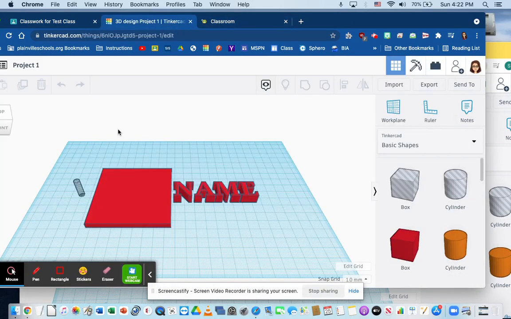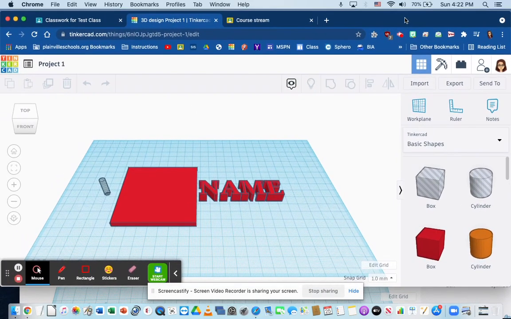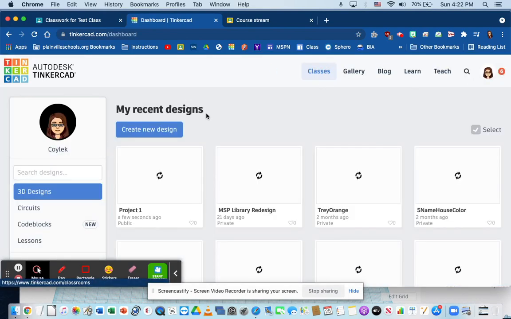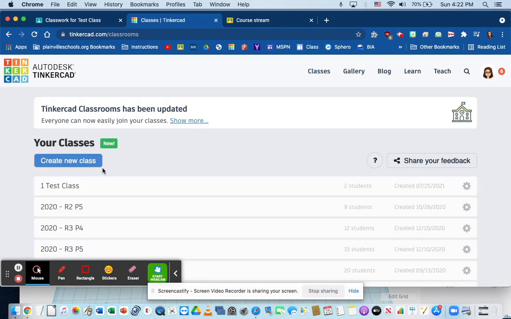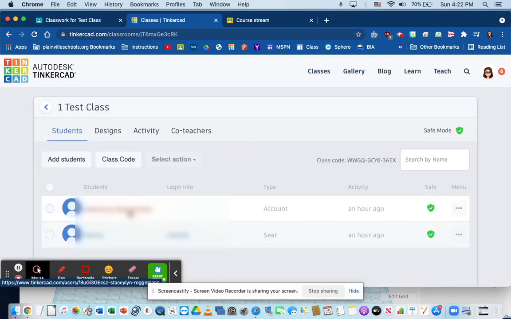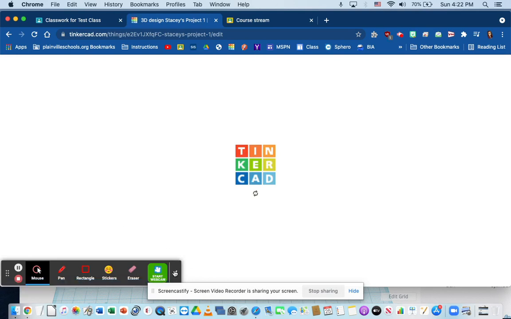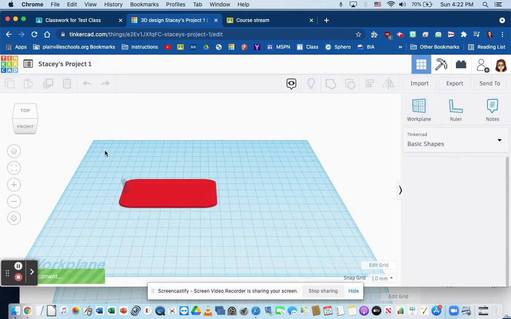Oh, here we go. And now I can go into my dashboard. Go back to my classes. Go into my test class, designs, and I can see the students' work.